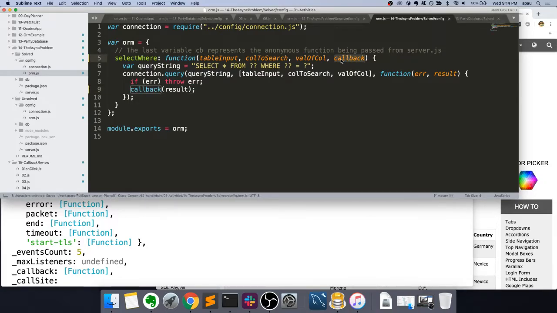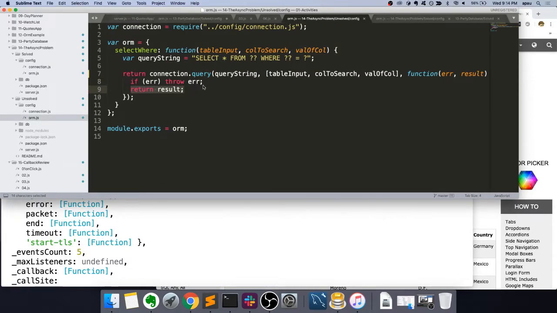We're passing in a function as a fourth parameter, and we're executing this fourth function within the callback execution scope of the connection query. If you remember in the unsolved solution, inside the result query scope, we're returning a result because at this point, the select query has gone to the database and returned a result that has populated in this result object.